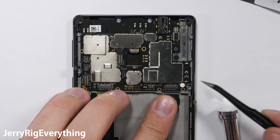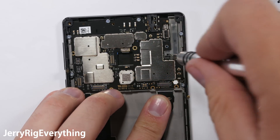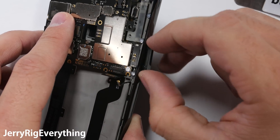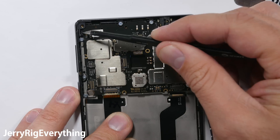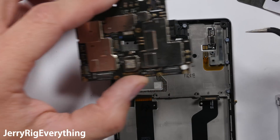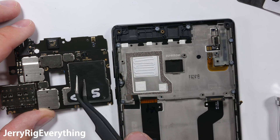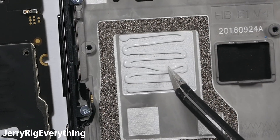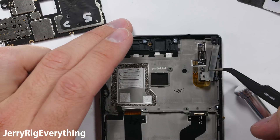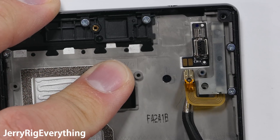One more wire cable to remove, and then there is a little screw holding in the vibrating piezoelectric earpiece. I should have taken out the SIM card tray before I started this teardown, but sometimes I get a little too excited. The motherboard is held down by a little latch on the top left corner, so unclip that and the motherboard pops out. Now you can see where the processor sits, and some of this thermal rubber stuff to help the heat dissipation. Let's look at this piezoelectric speaker.